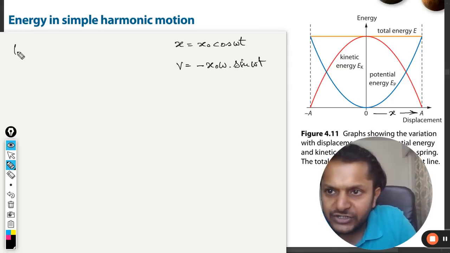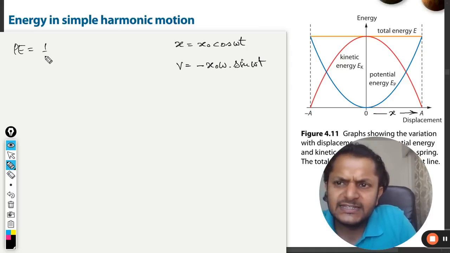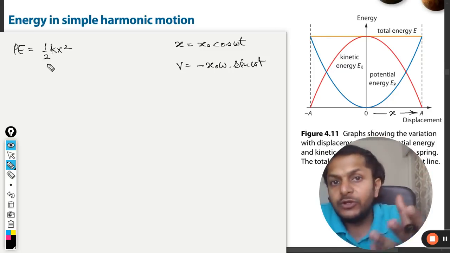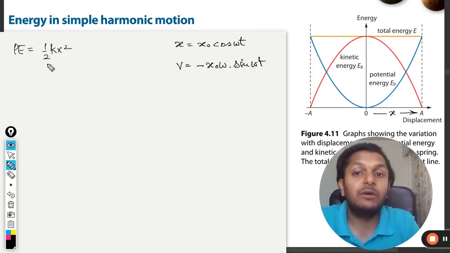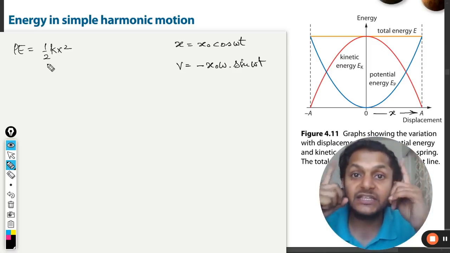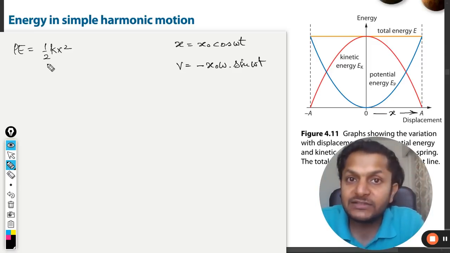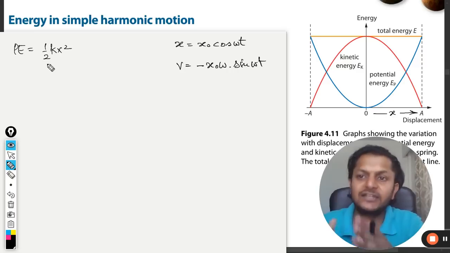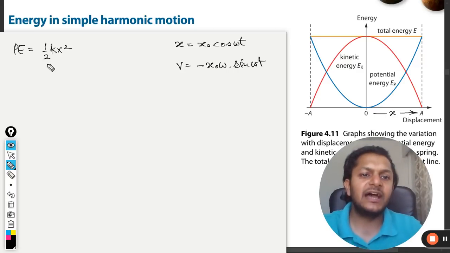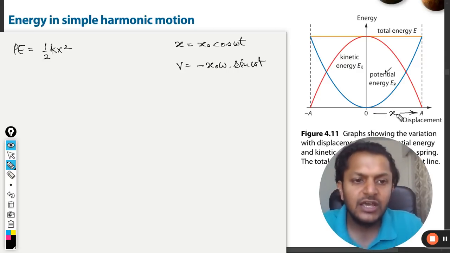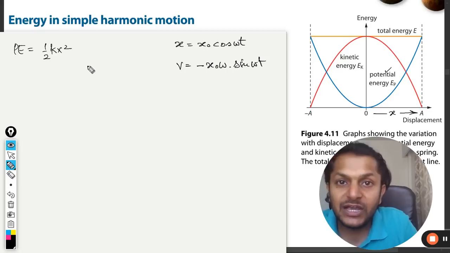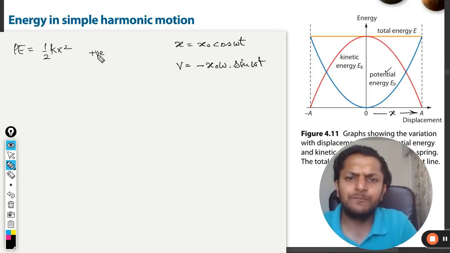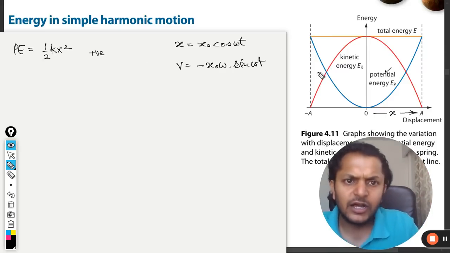Let us go for the potential energy first of all. So potential energy is easy. We know that the formula is given by half kx square. As I told you in my previous videos, whenever we talk about simple harmonic motion, we have to imagine the spring mass system always. And in the spring mass system, there is only elastic potential energy, which is given by half kx square, and that is why the expression. It means that the graph of the potential energy with respect to x is going to be a positive parabola. I'm calling it positive because it is concave up.